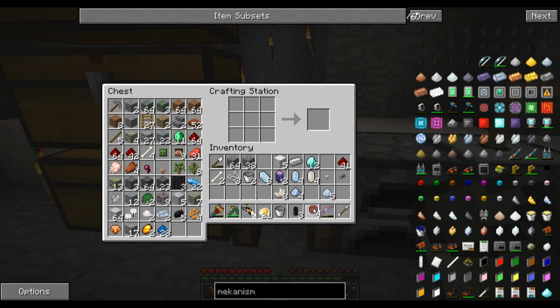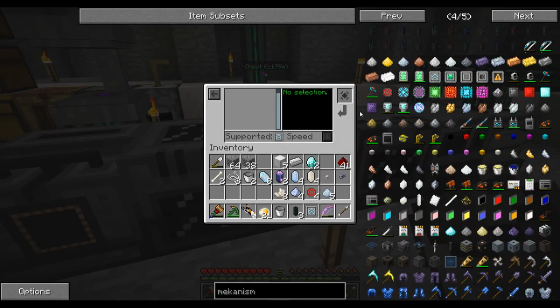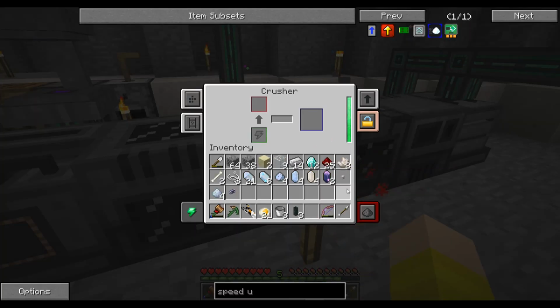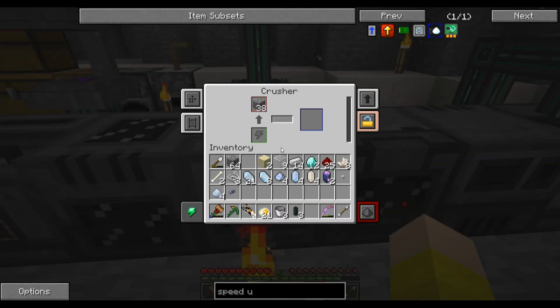We also have the item speed upgrade. This is for our Mekanism stuff. We're going to throw that into the crusher, as we use a crusher quite frequently. And then we will proceed to make about 9 more of them and spread them out among our various devices. Right now they are all in the crusher, I believe.